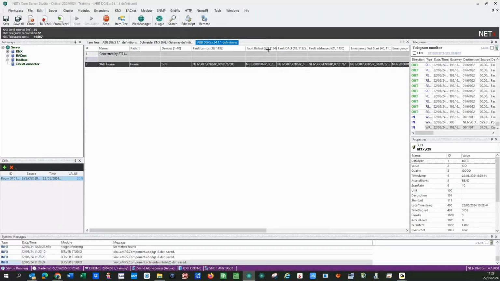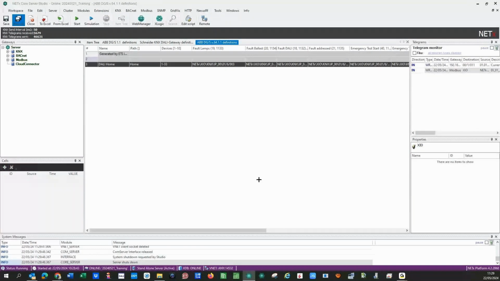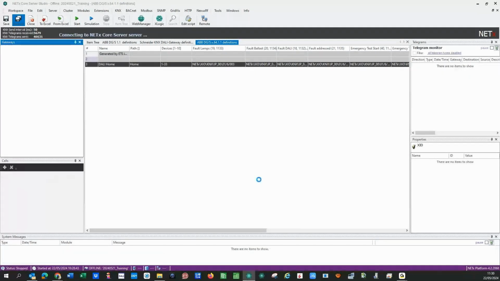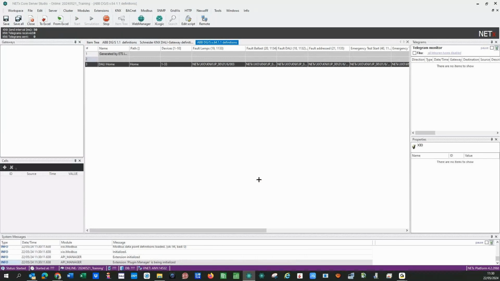So now, yes, I can save everything, and yes, I will restart, reinitialize. So you will see with this really easy way, just considering what we have to configure for every DALI gateway in NETx, we will get all the information related to DALI, even if you have thousands of ballasts in the BMS, in different ways.